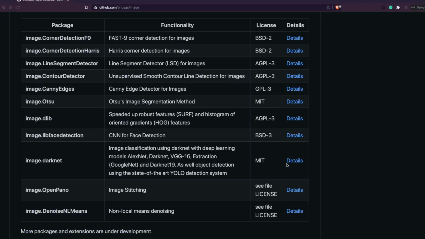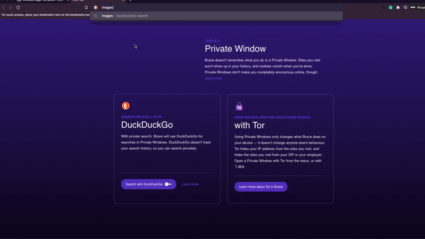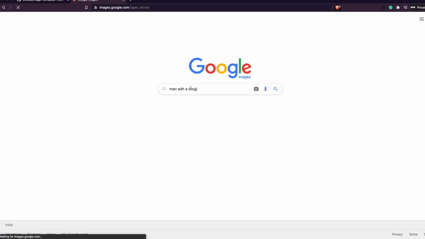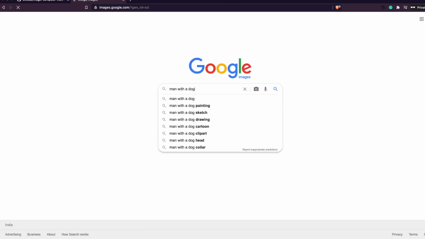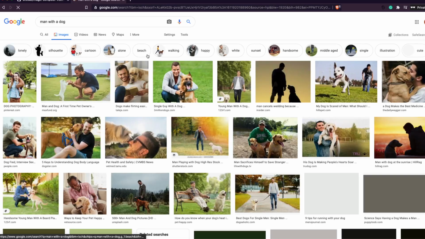Let's open another image in this, I don't know what image. Images.google, man with a dog, maybe man with a dog. It's quite a common one.